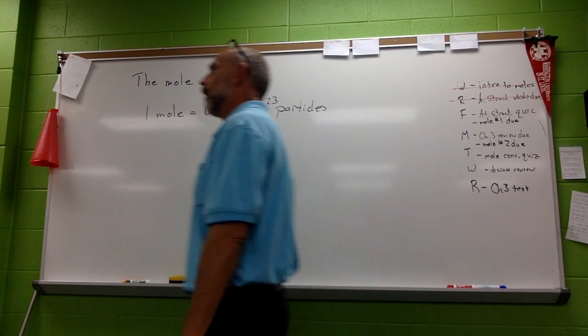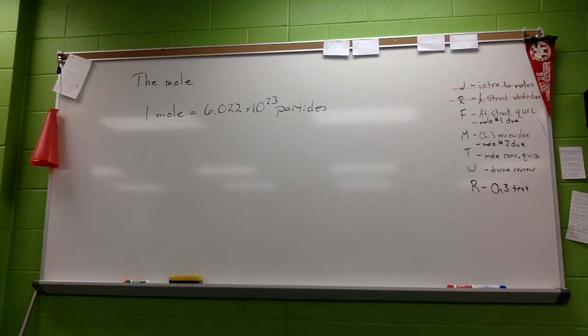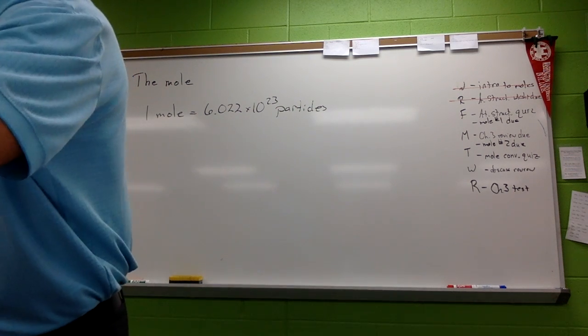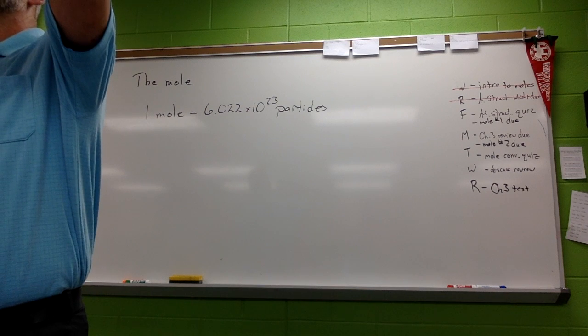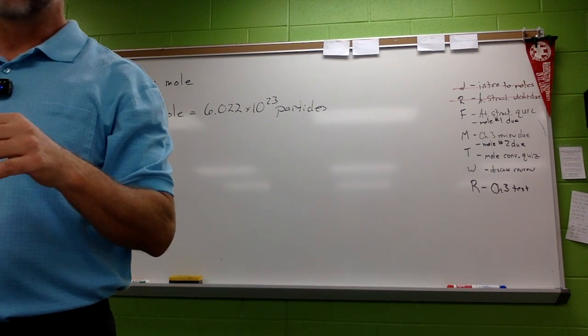Okay? So why does that word have to represent such a large number? Because the things that we deal with in chemistry are very, very small: atoms, electrons, molecules. Has anyone ever seen an atom? Electron, right, okay? So just to give you an idea, let me make sure this is still right. Oh my gosh, it's not. The water must have evaporated.